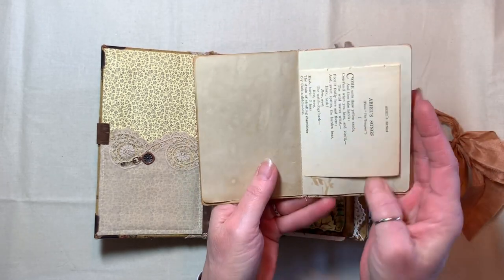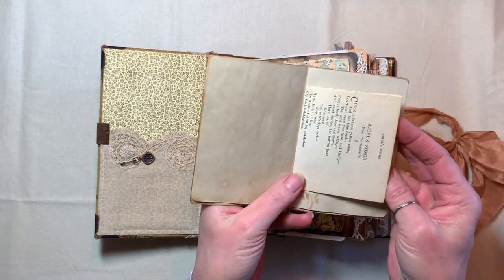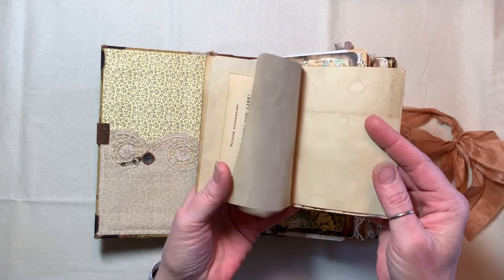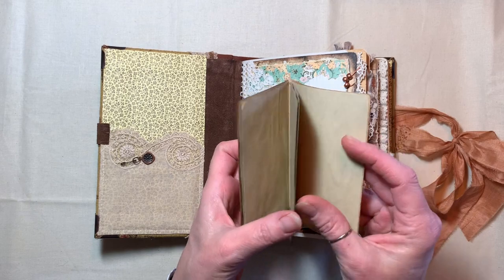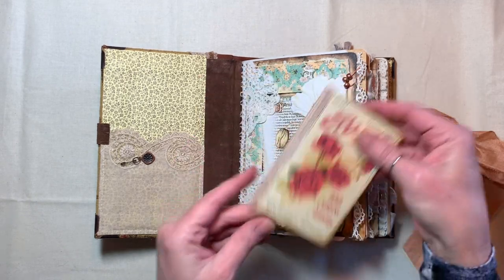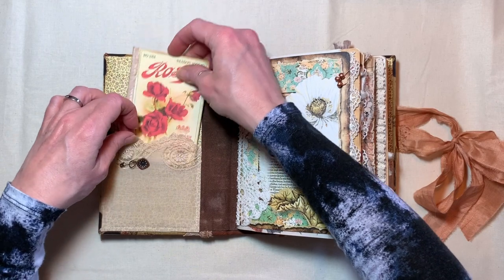This baby notebook was created using a printout from Susan Taylor Brown's shop, Poppiness. I'll link that kit below — I've used it a couple places in here. Inside there's some tea stained paper, a poem page from a little poem book, some stenciling, mostly tea dyed paper, and a doily. So that's just a little notebook I've got slipped inside the front cover here.